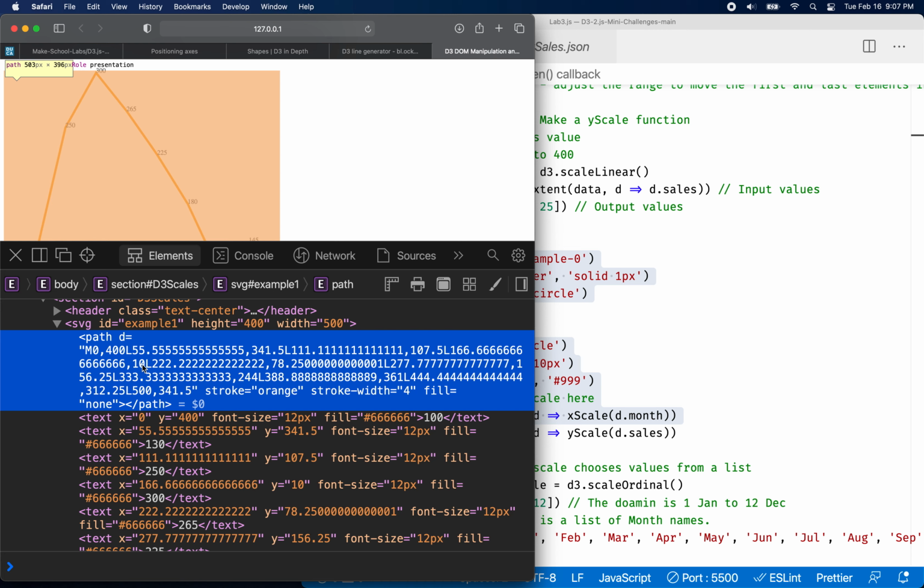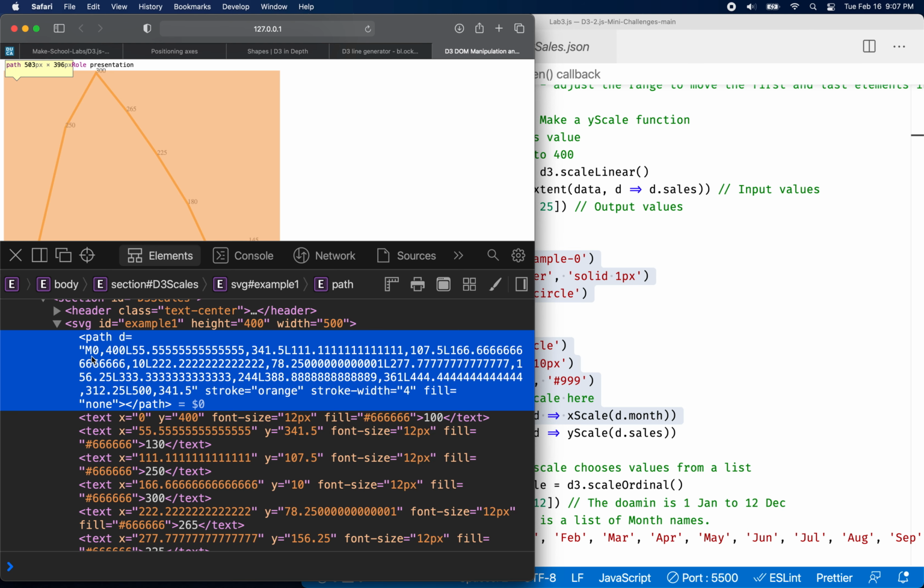And then there's another couple properties in here. So there's stroke width, there's fill, none, right? So stroke is the color, stroke width is how thick the line is, and fill would be, if it was a path that closed to a shape, we could fill it with something, right? Okay. One more quick look at the data right here. D contains all the points that determine where the points of the line are in the drawing, right?